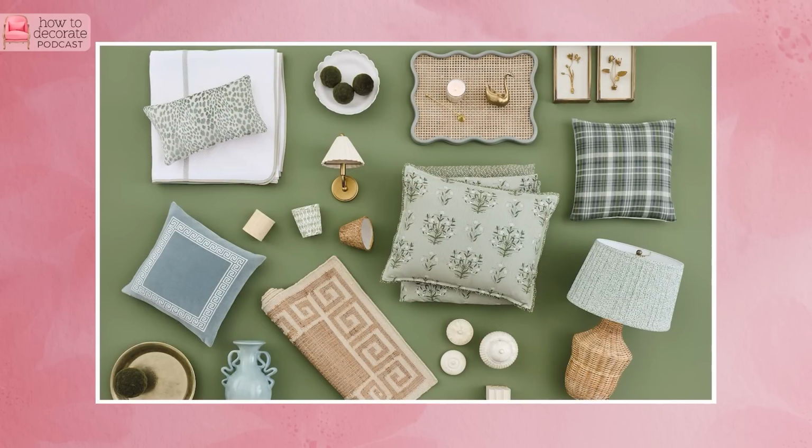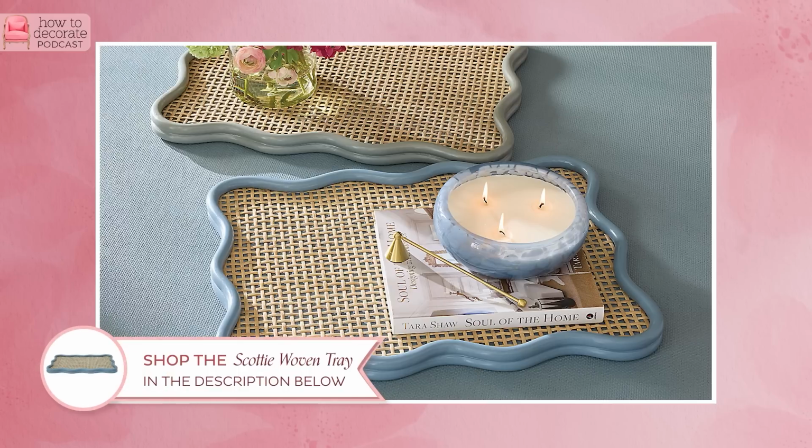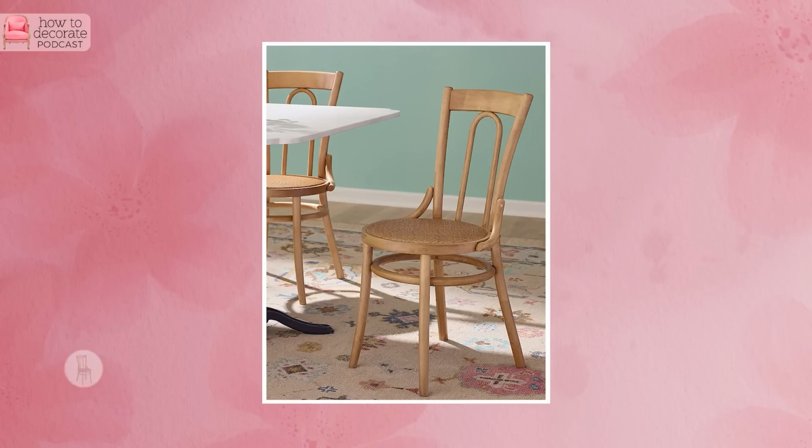There's the chandelier, some bedding, some accessories. There's this fabulous tray that I can't wait to use, a scalloped frame with caning. The lacquer tray, would you say it's caning in the bottom of it? It's really pretty. The Cadence chair and stool too. We're also doing a color add for the Ada pendant in tea as well, and that's going to be really pretty and fresh. Imagine someone's white kitchen with this beautiful color pop. Even with a natural wood tone, I think it'd still be very beautiful.